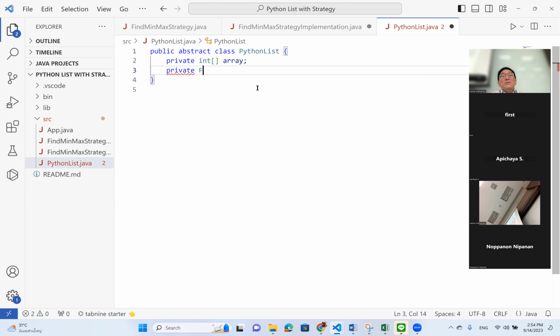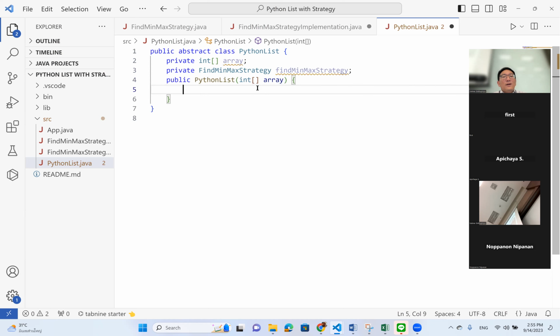We will have private find min max strategy and use find min max strategy to be the variable name. Okay, we start with the constructor that provides one array inside. this.array is array.